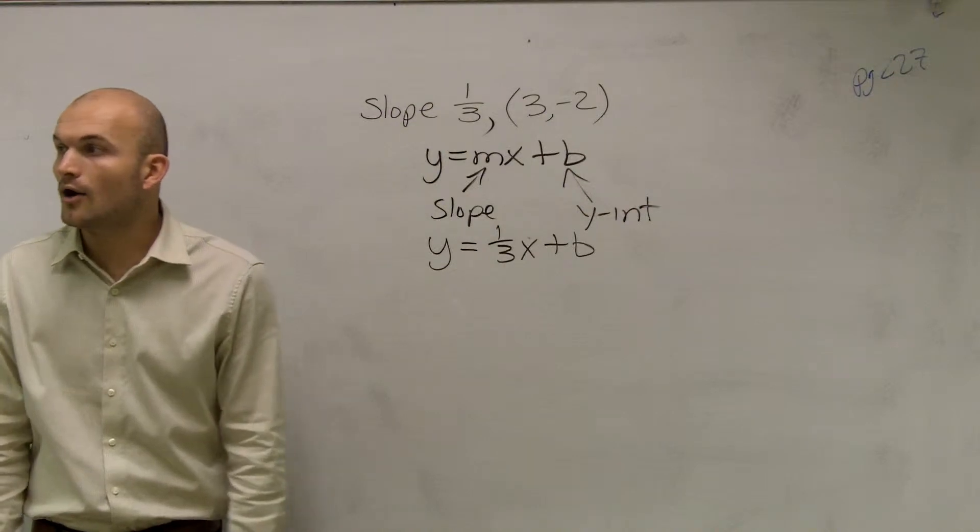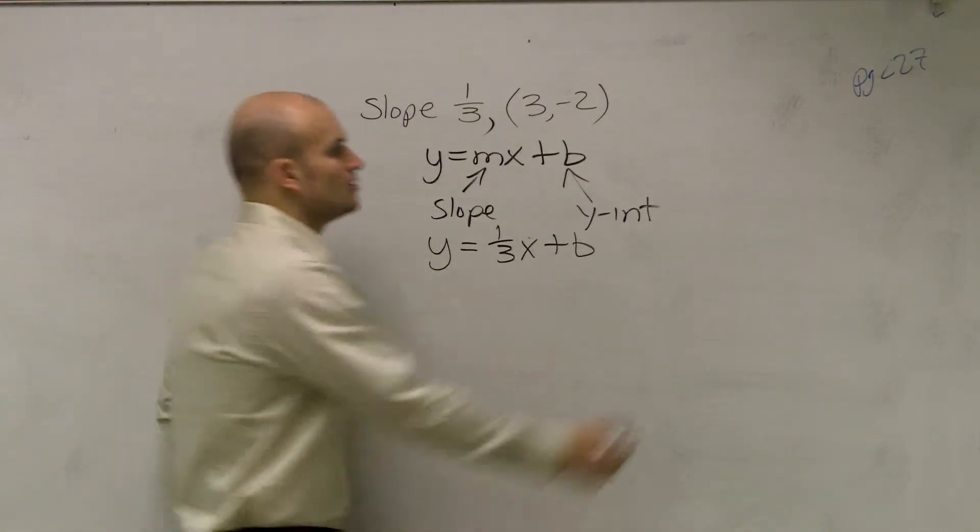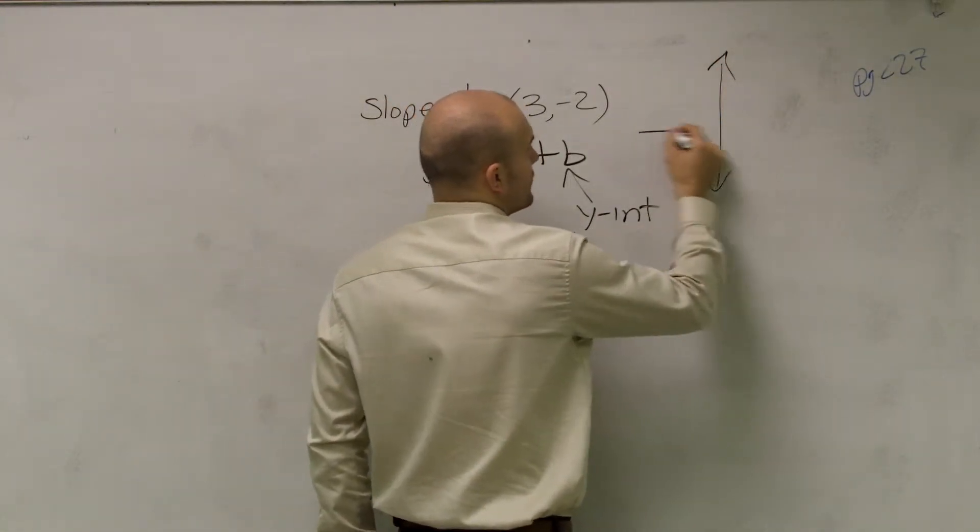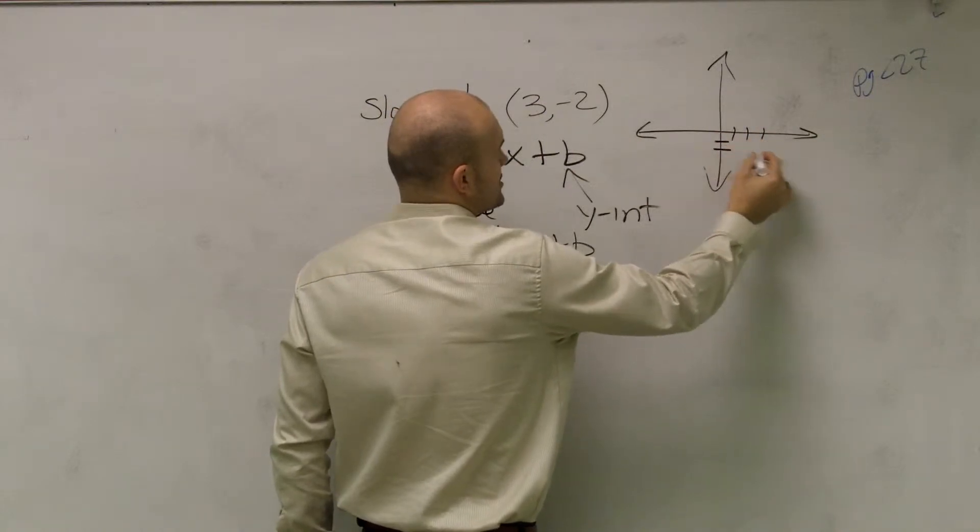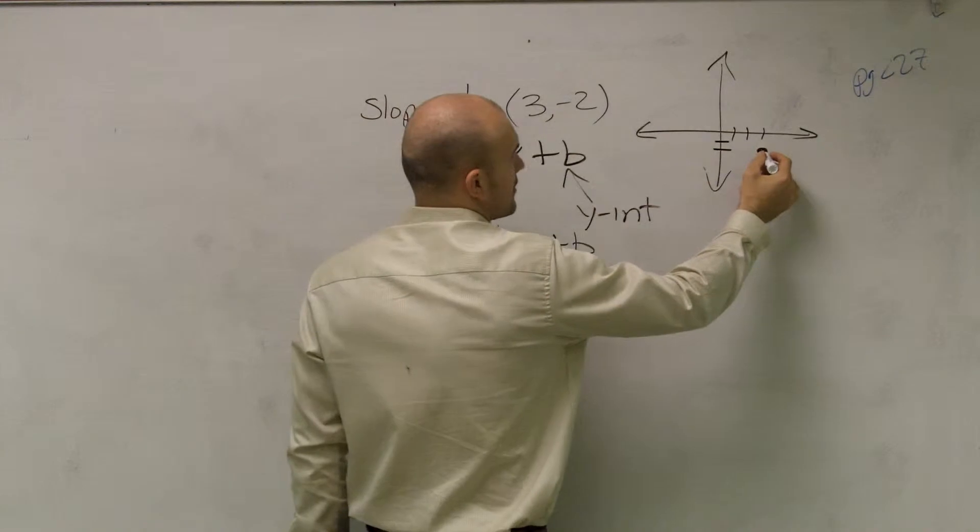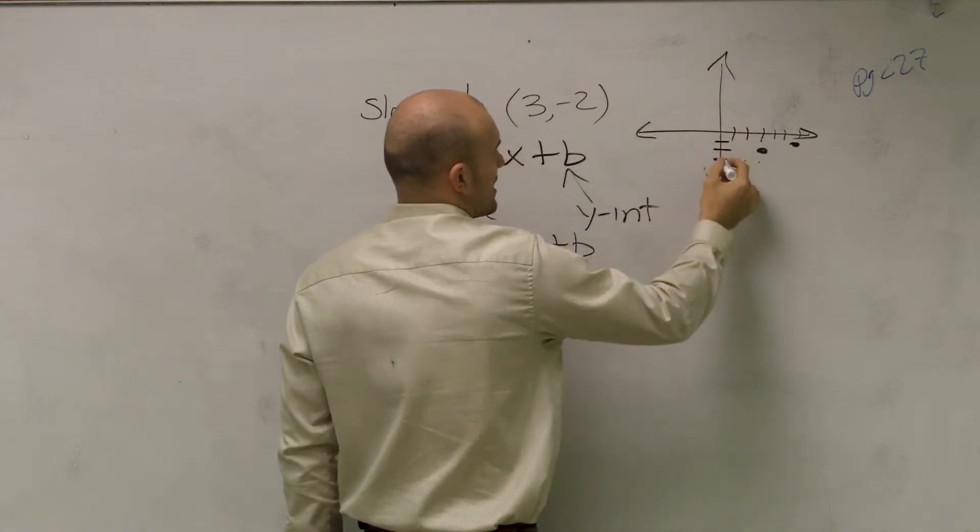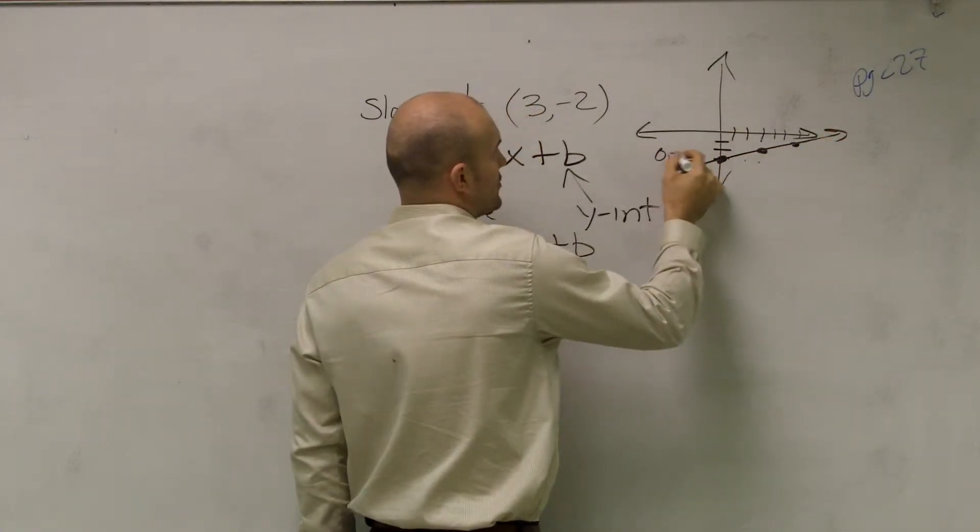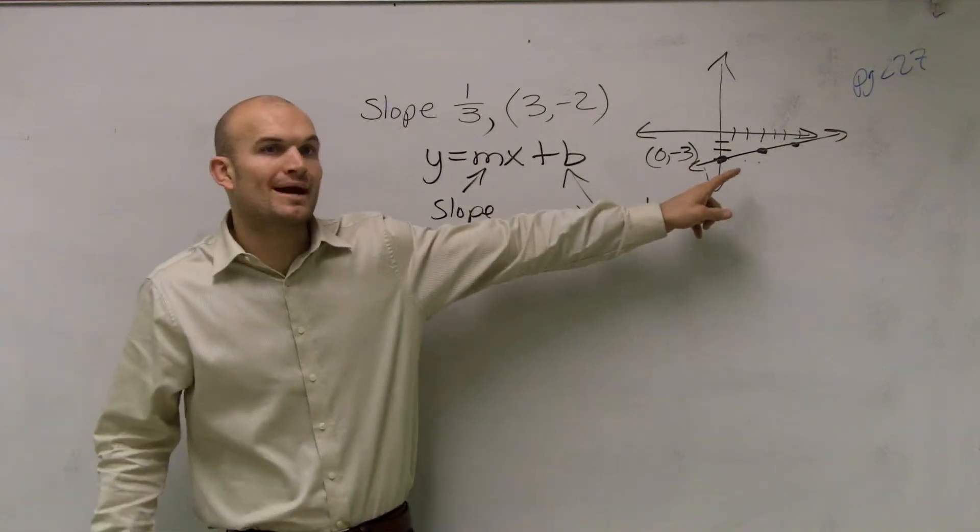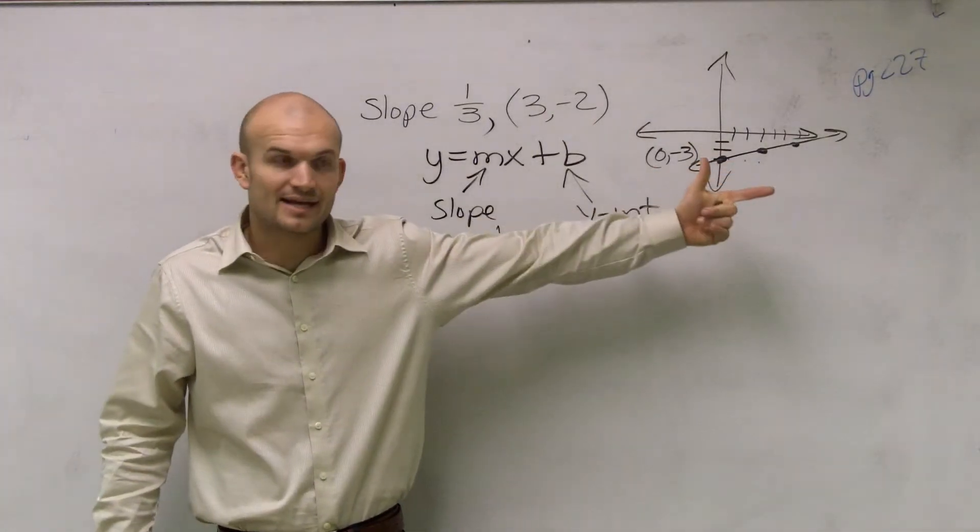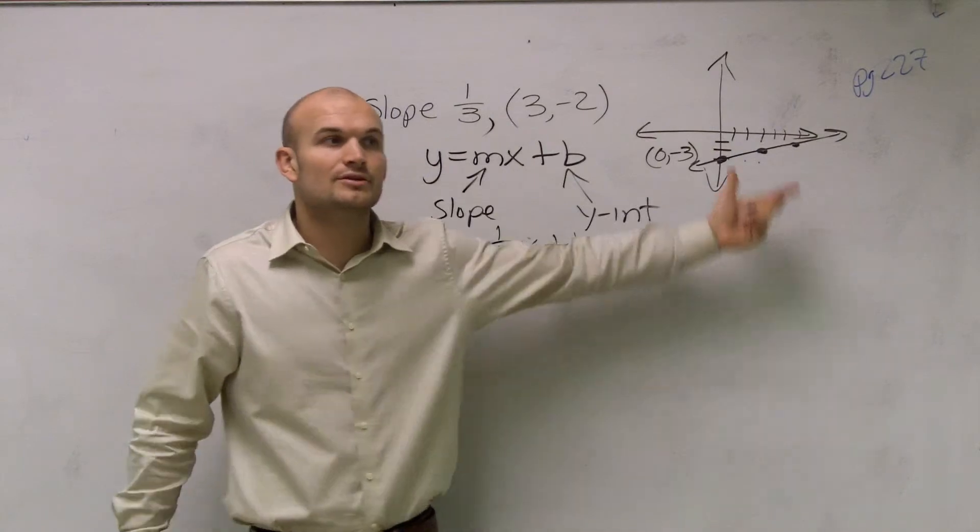Now, how do you find out what the y-intercept is? Well, if you're not very good with algebra and you really understand how to graph, why don't you graph it? Sometimes you'll be able to find the y-intercept. If I graph this, I go over to 3 negative 2: 1, 2, 3, down 2. My slope is up 1 over 3: up 1 over 3, 1, 2, 3, or down 1 to the left 3. So I could say that my y-intercept here is (0,-3). Now, not always is your graph going to be that easy, or are you always going to have a y-intercept that evenly crosses at an integer. So this isn't a foolproof way, however, you can check your work by graphing, or if you really like to do graphing, you can graph it.